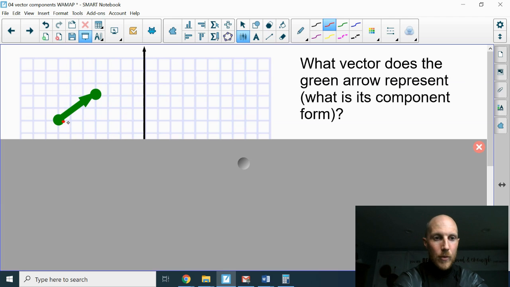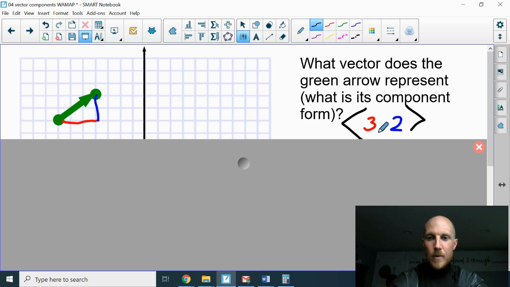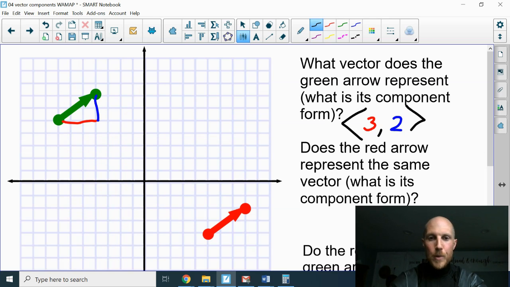Computer's not cooperating with me. So I'm gonna go sideways by 3 spaces. I'm gonna go vertical by 2 spaces. Those are not straight lines. Well, okay, pointy brackets. Oh my gosh, look, there's a red vector down there.